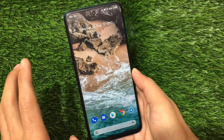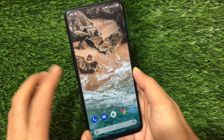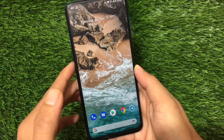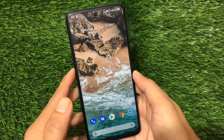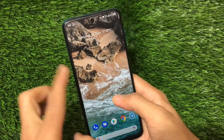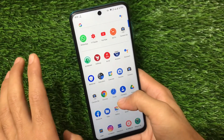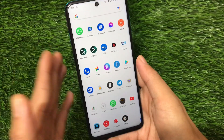I've been using it for some time and it's quite good. You'll get the whole feel of using a pixel device, especially with this kind of look on Redmi Note 9 Pro — it looks great. To install this build, simply use a custom recovery. I recommend Orange Fox custom recovery for all these devices.